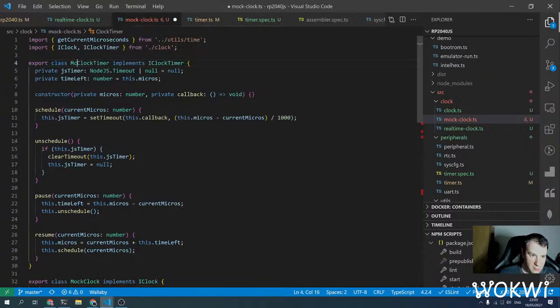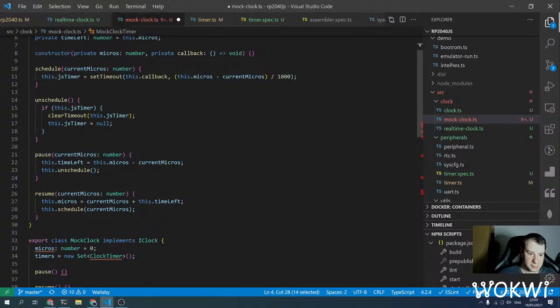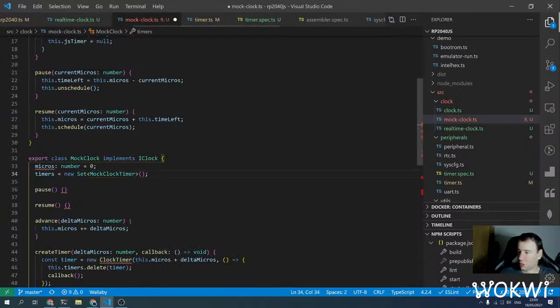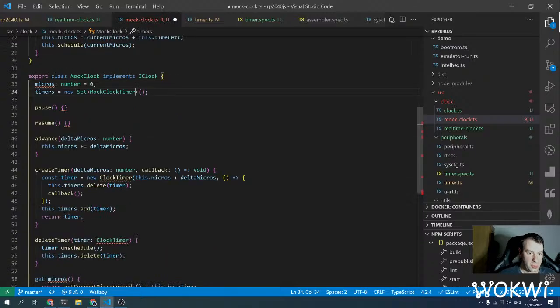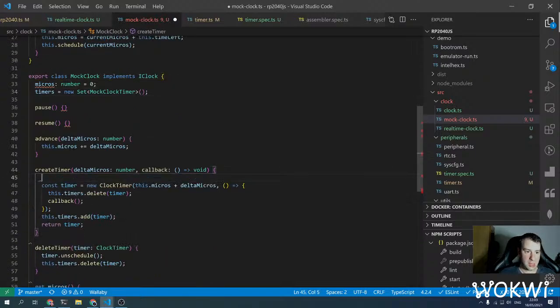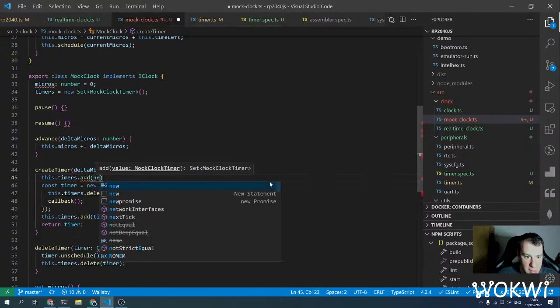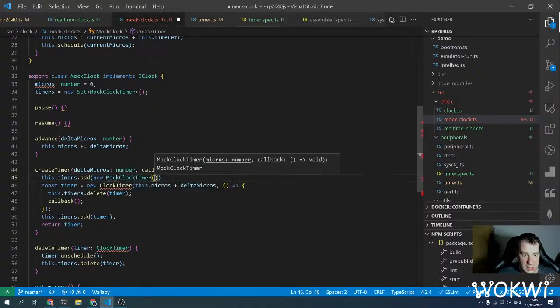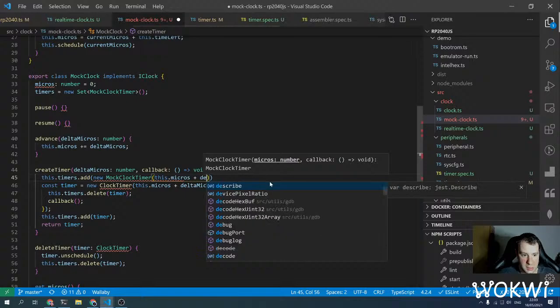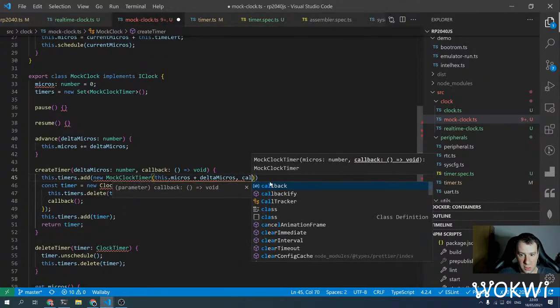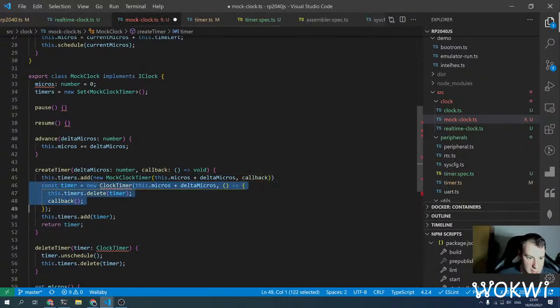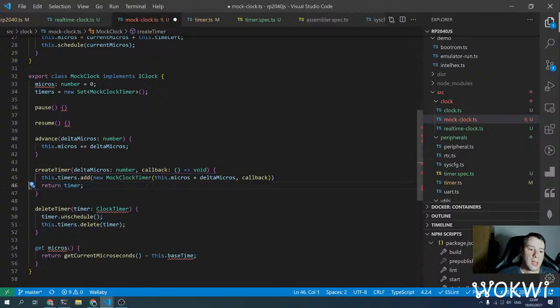And that would be MockClock timer. And then whenever we create a timer, we just do this.timers.add new MockClock timer with micros, delta micros, and the callback. And yeah, let's return it.